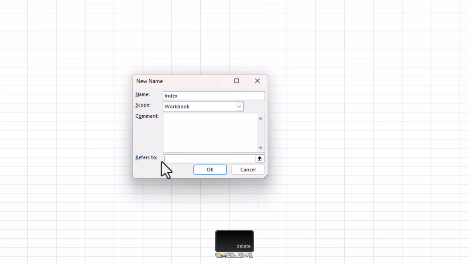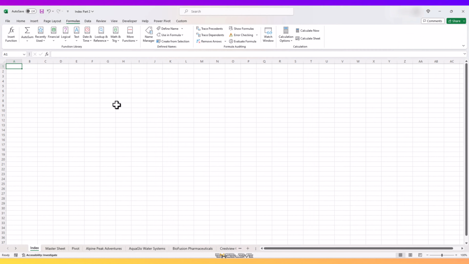And here is where we will mention our Get.Workbook function. So let's do that now. Type is equal to get.workbook. Open brackets. And now we have to choose the option from 1 to 38. We will choose option 1, which is to display the name of all the sheets in the workbook and then close the brackets. Close this and get out of the name manager. You won't see any changes here. We just defined a formula and now we are going to activate it.